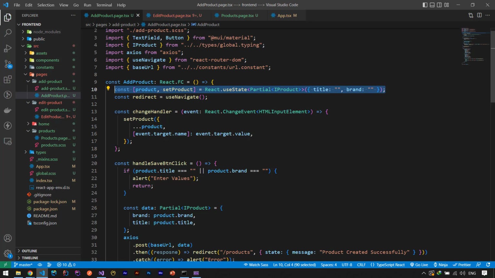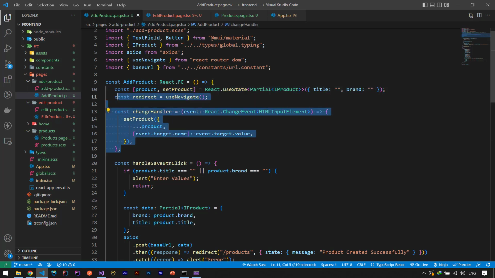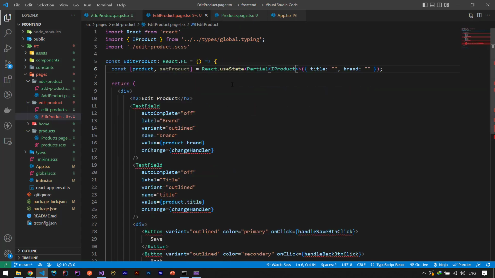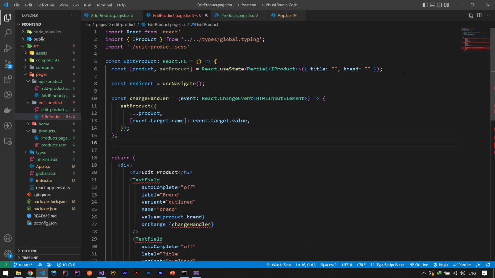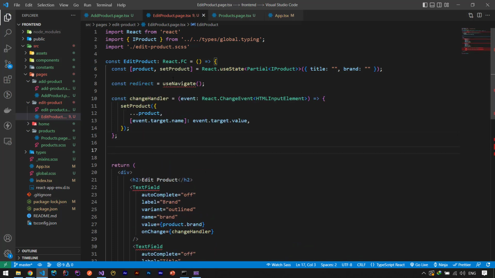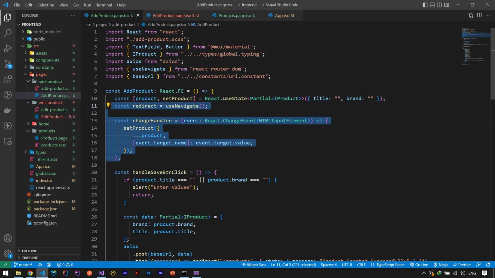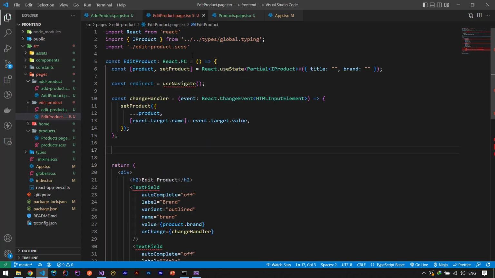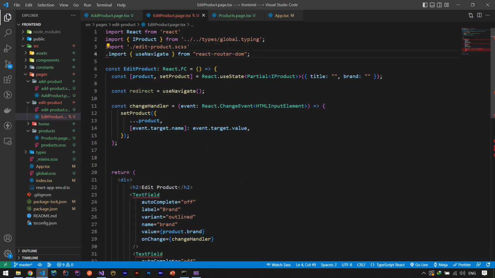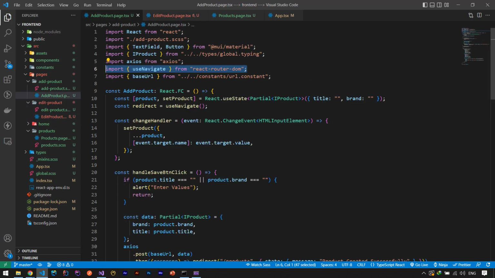Also, we need to redirect. Yes, and do you need change handler? Of course we need. So let's copy them. And here, the next thing is this useNavigate and text field and another thing. So we need useNavigate here. And also we need to use text field and button.